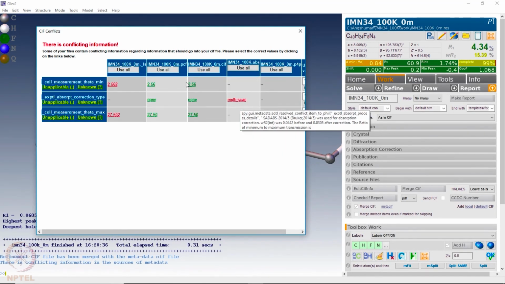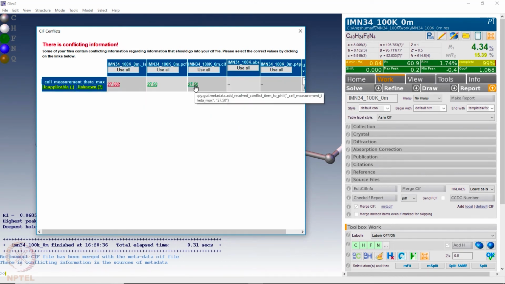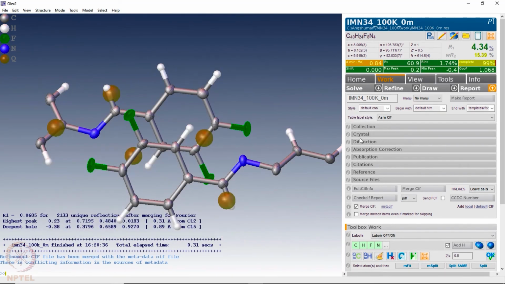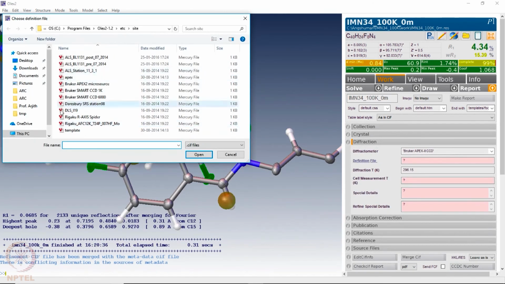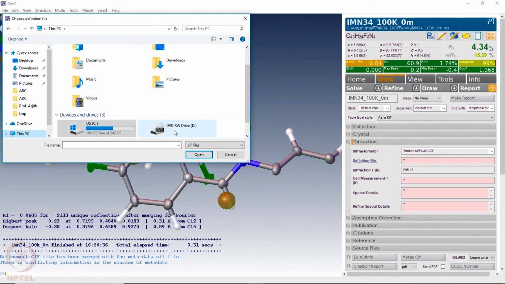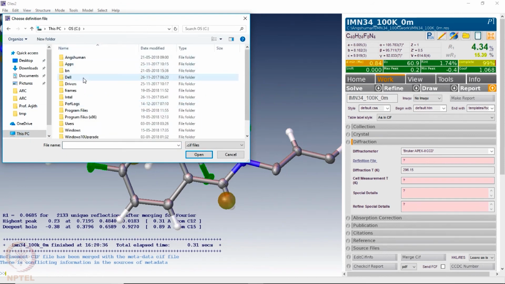report generation. We take the ones which are green, and these are all default parameters which we should incorporate.